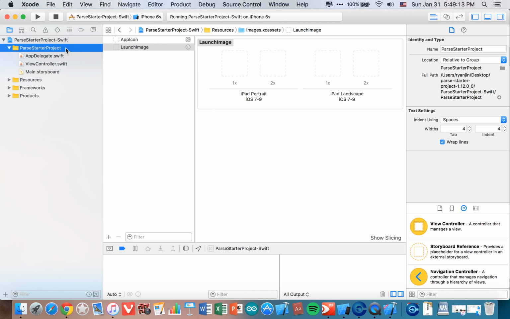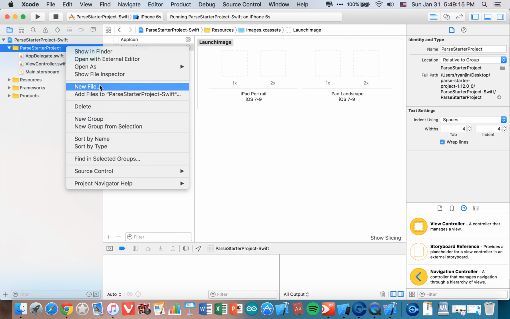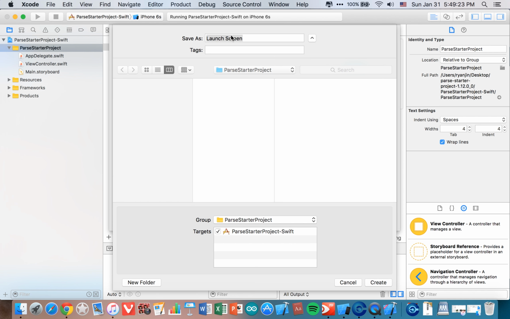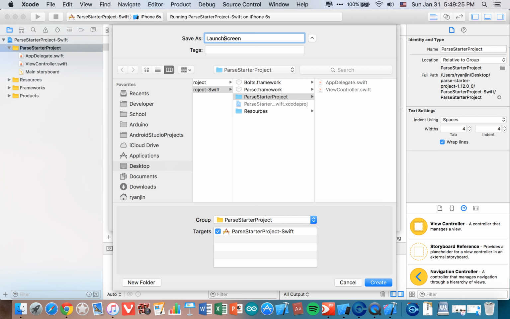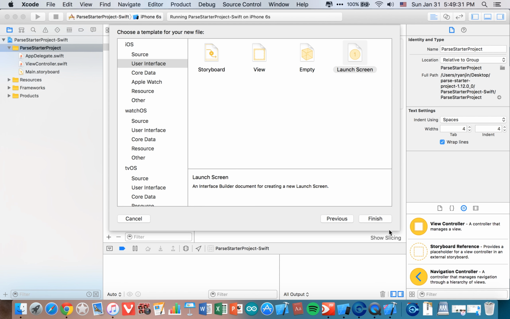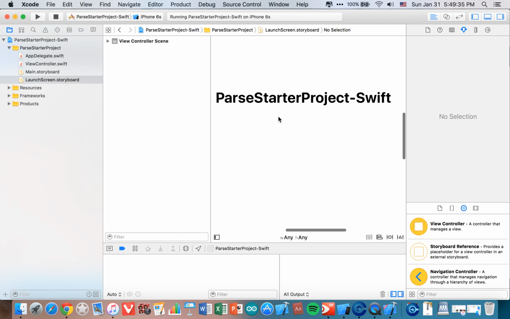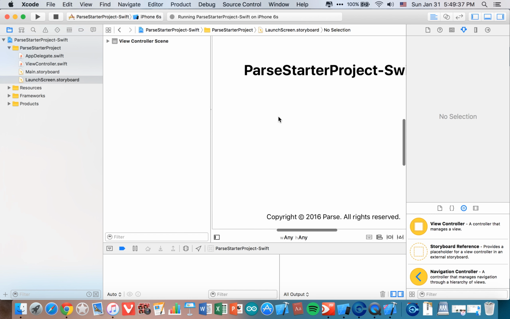Just go to Parse Starter Project, right-click, New File, and make sure it's under iOS, User Interface, and Launch Screen. Let's hit Next. I'll name it Launch Screen, and I'll put it in here with the others. Okay, so that's the launch screen, as we're all familiar with.